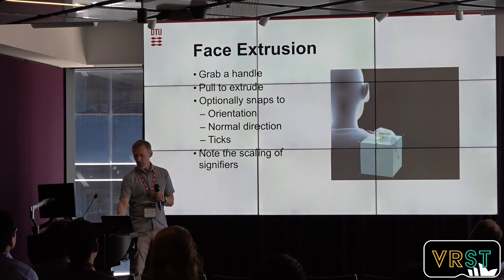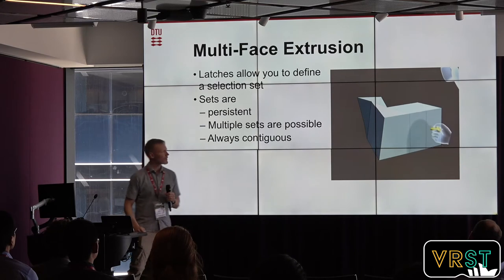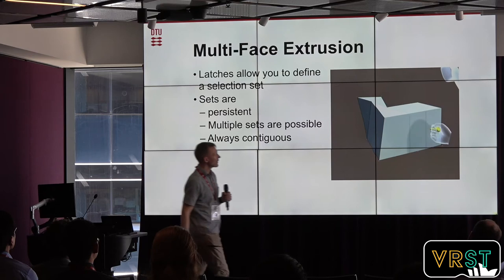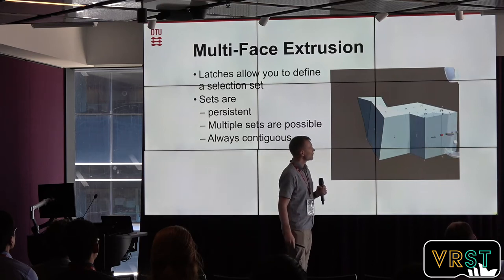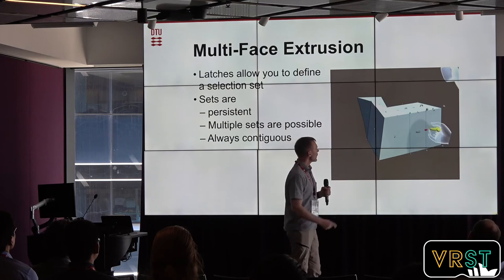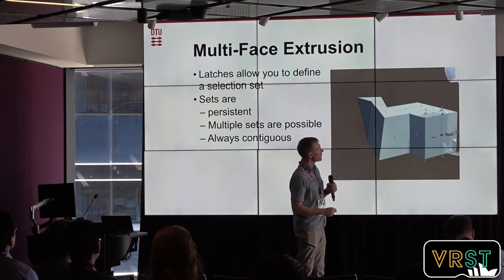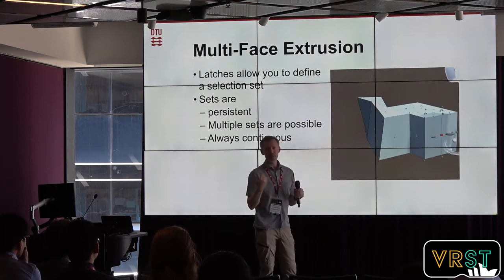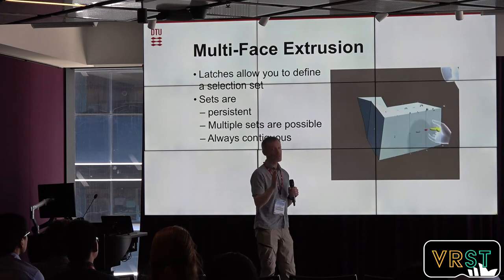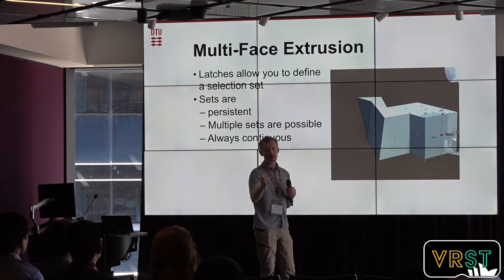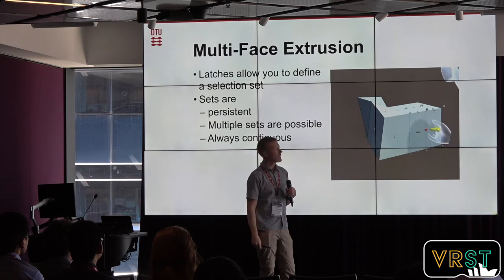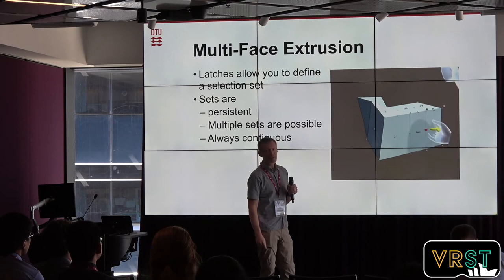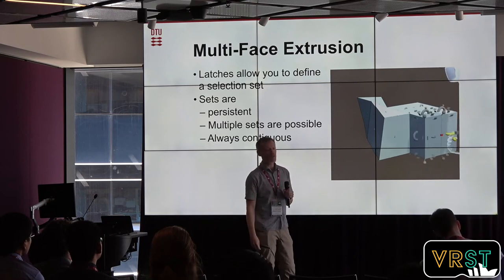Of course, people also sometimes want to extrude more than just a single face. We also wanted to make this possible, and the way we did it was to add some so-called latches. So basically, there are some little, we call them latches, that you can touch with your index finger, and then they close and turn red. And that basically means that you've formed a selection set, and the two faces that are adjacent to the edge whose latch you have closed, they'll belong to the selection set. And then if you pull the handle of just one of these two faces, then you extrude both of them.